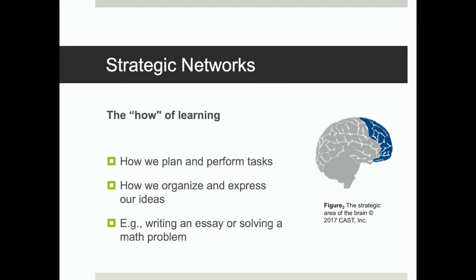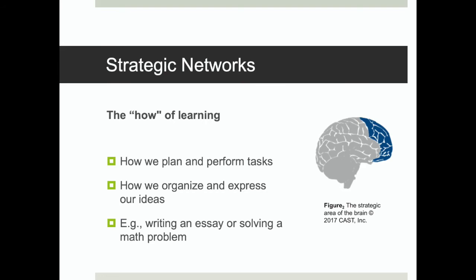Learners differ in the ways that they can navigate a learning environment and express what they know. For example, individuals with significant movement impairments, those who struggle with strategic and organizational abilities, those who have language barriers, and so forth, approach learning tasks very differently. Some may be able to express themselves well in written text but not speech, and vice versa.